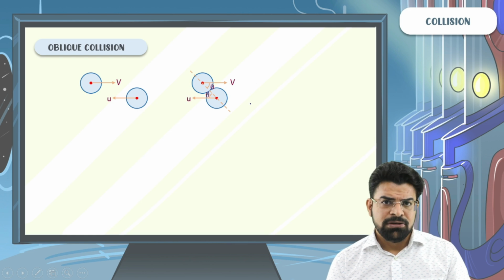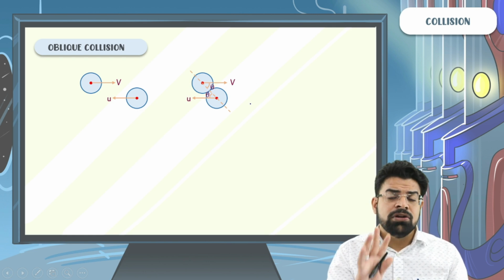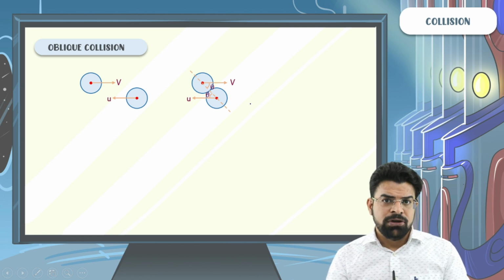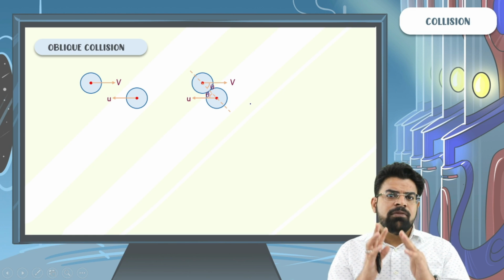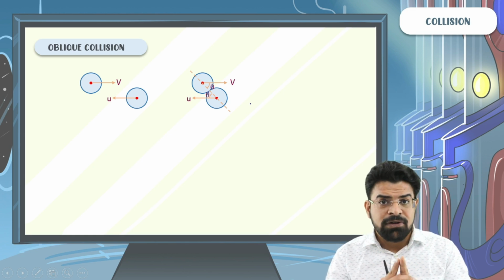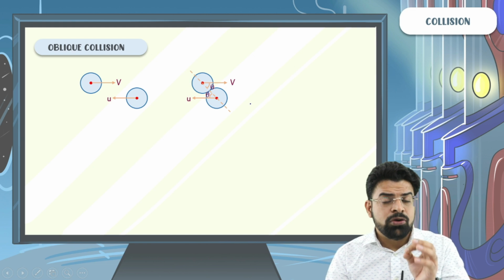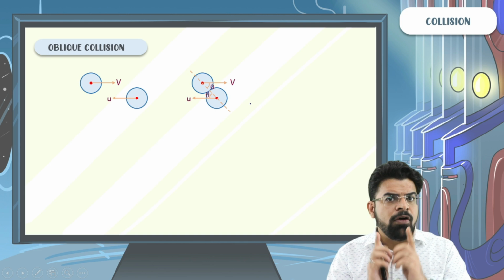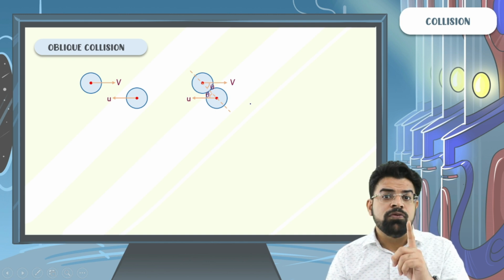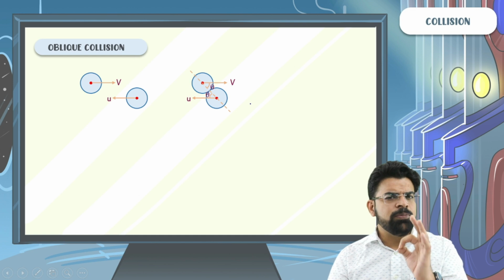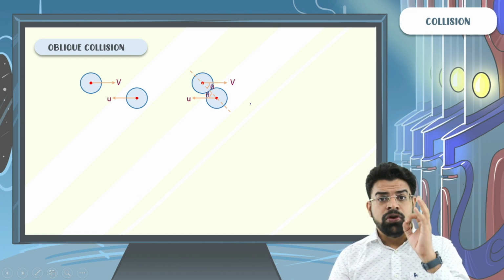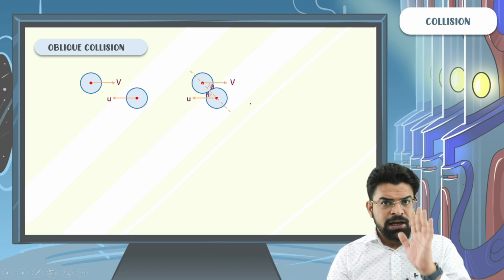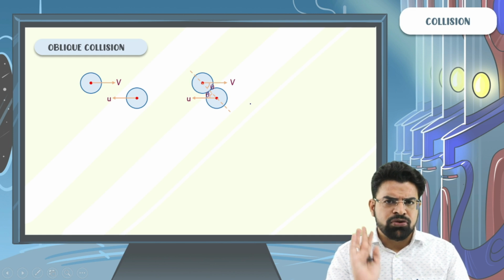Now the question is how to solve a question if it comes on oblique collision. Beta, all oblique collision questions are lengthy to solve. They can't be solved within a time frame of 2 to 3 minutes. That's why they are very improbable to be asked in the NEET examination. That's why I'm not taking any example here of oblique collision, and I will ask you not to waste your time on this. But there is one important case given in NCERT that you should know about, that I will teach next after this page. But in oblique collision also, if by luck the question comes, what to do?